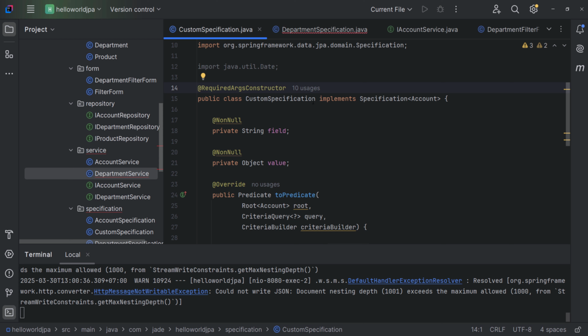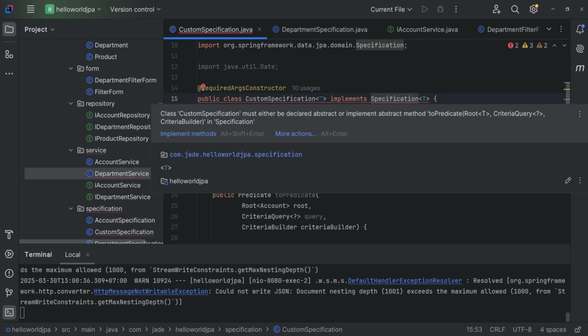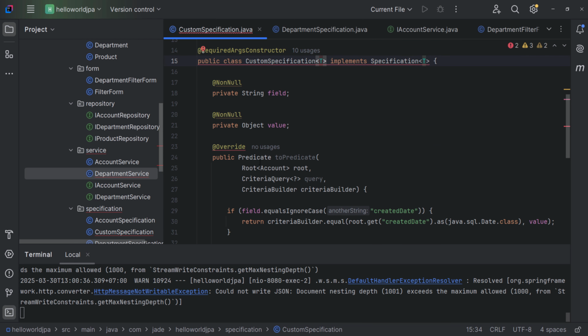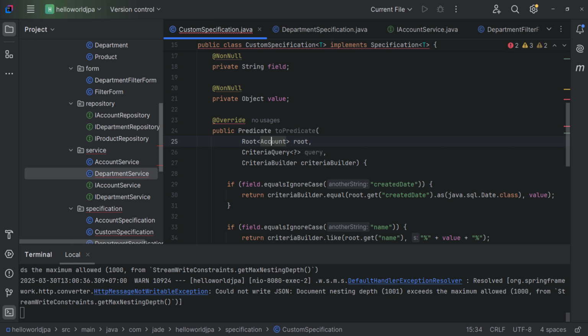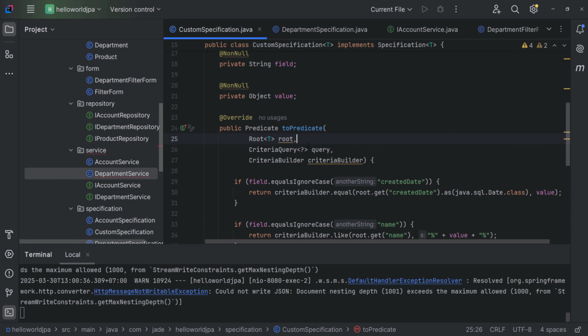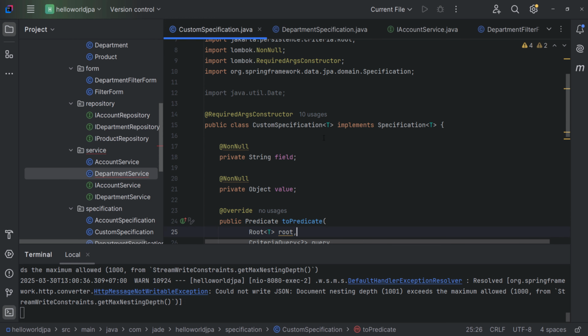Yeah, I think we should change this to the generic type. Okay. Here is the T also. You remember that? This is the technique using the generic.